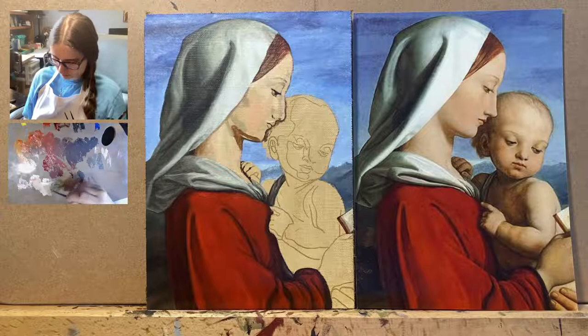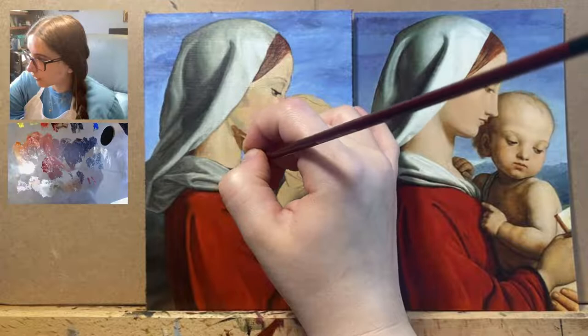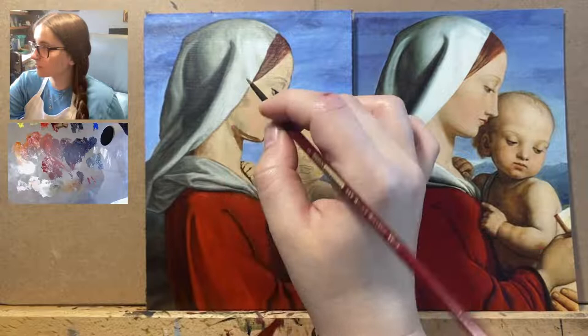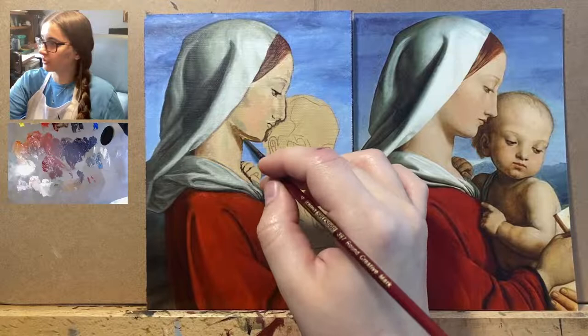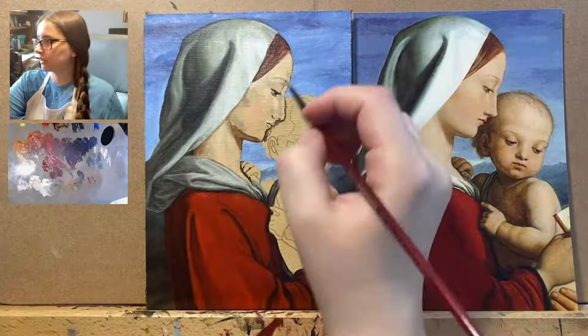Ooh! Oh, the sky is still wet. Hello. Put that right there on the edge. Start to blend a little bit of the lights into the shadow. Give it some bounce light. But I'm going to stop doing that for a second to do the nostril.